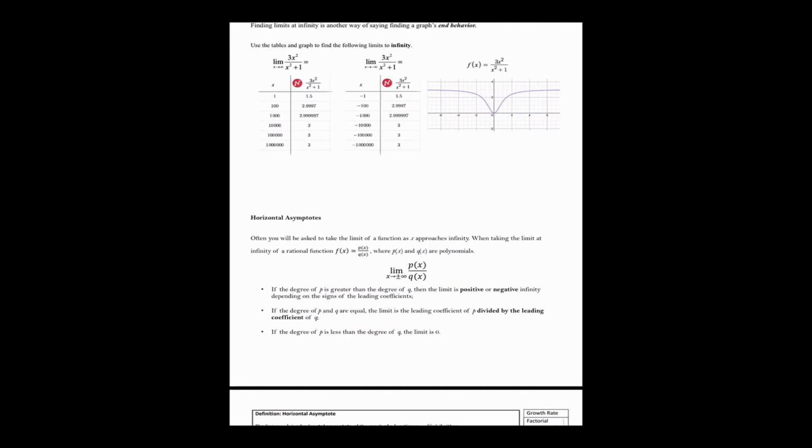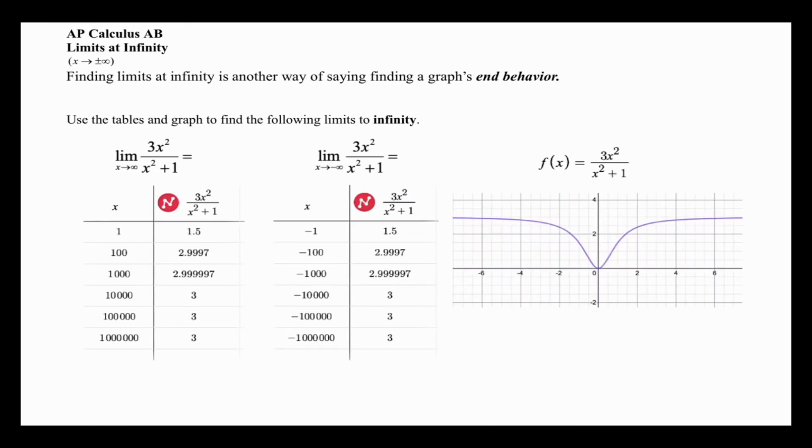Today, the difference is we're looking at where x approaches infinity or negative infinity. So where the function starts and where the function ends. In other words, end behavior. So what is end behavior? End behavior is at the end. Well, where is the end of a function? Positive infinity or negative infinity, right? How is it behaving? What is it doing? That's another way of saying what we're doing today.